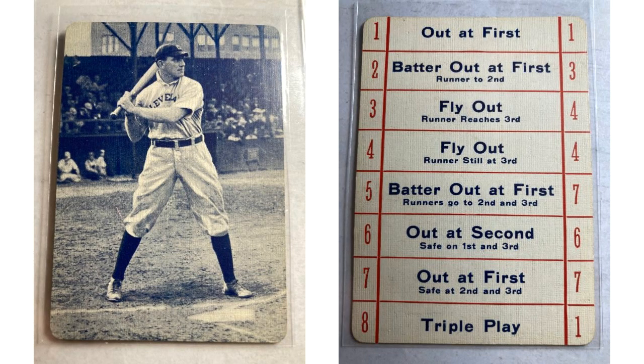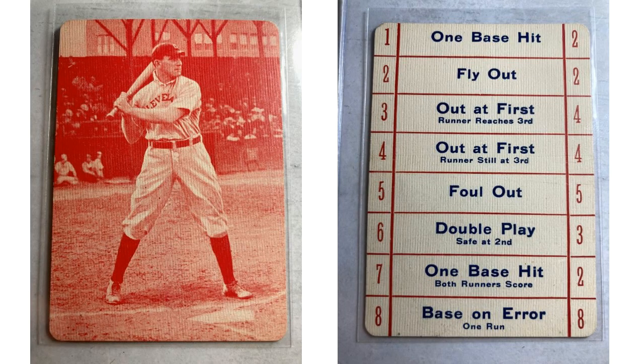Up first, let's see the cards and my grade predictions. 1913 Parker Brothers game with the Napoleon Lajoie game card with the blue tint. When I look these up in pop reports, they appear to grade very well, typically getting 7s or 8s as the most common grade. Since I can't see any flaws on this one, I'm going to guess an 8. Up next is the 1913 Lajoie game card with the red tint. And this one, with a little bit of marking, I'm going to predict a 7.